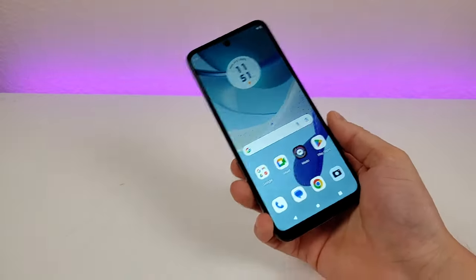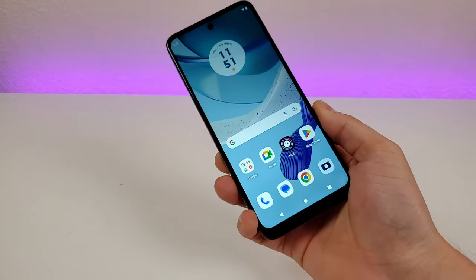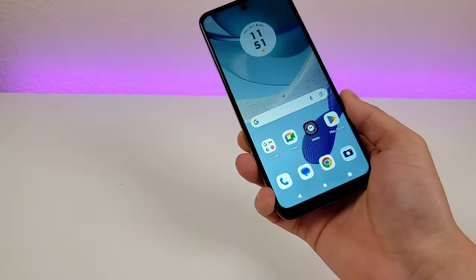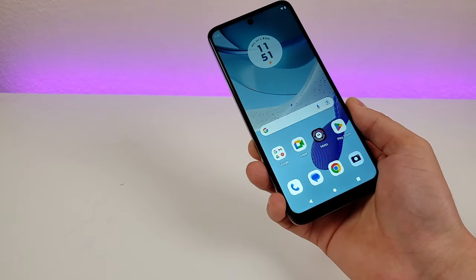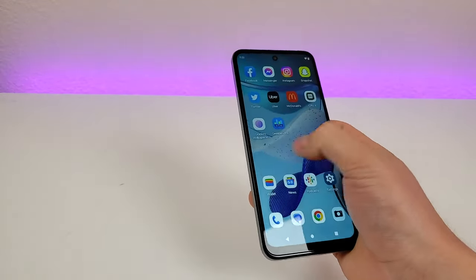Now, internally here with this device, we're getting 4 GB of RAM, along with the Qualcomm Snapdragon 480 Plus 5G. Now, that processor is kind of new to me. I've never used a phone with that processor before, and so far, so good. I feel like this phone runs nice and smoothly. I am a big fan of Snapdragon processors.